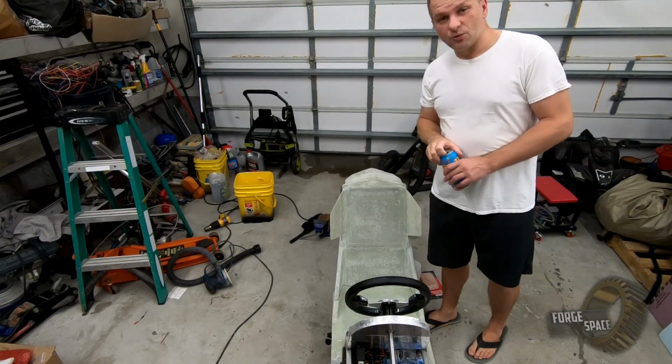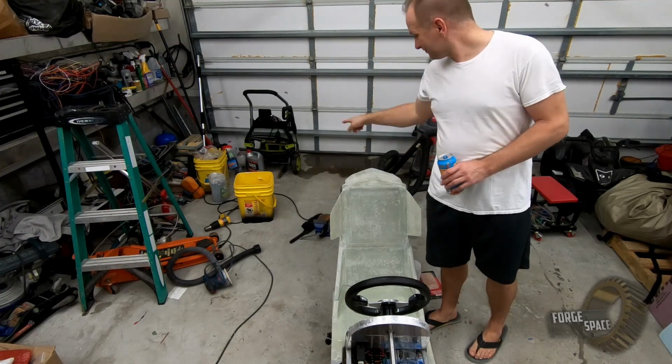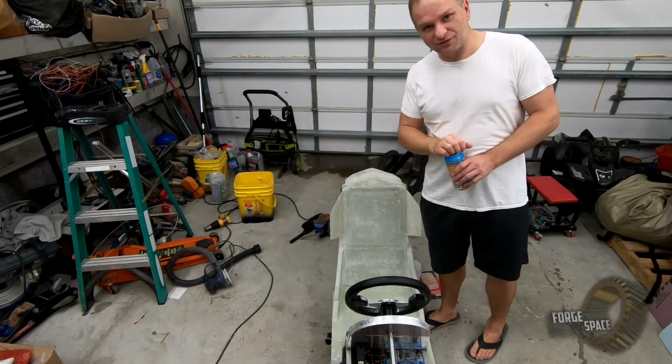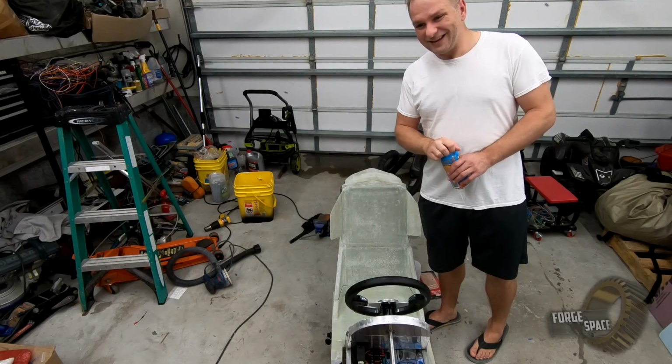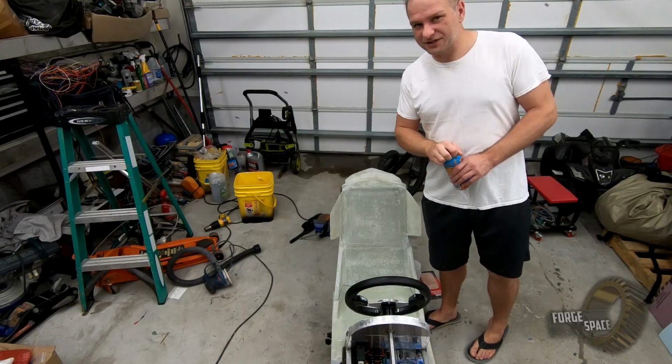Alright guys, we're going to go ahead and start trimming that up, but as you can see by the puddle of water by the garage door, it's kind of storming outside, so if we lose power, we're going to have to cut it early.